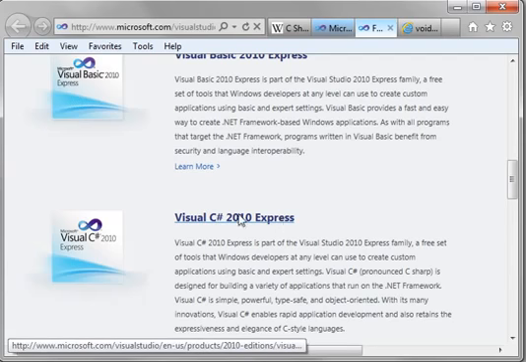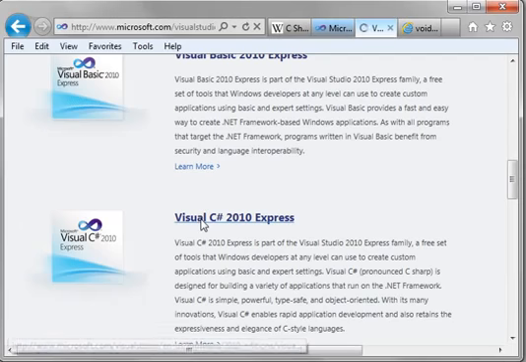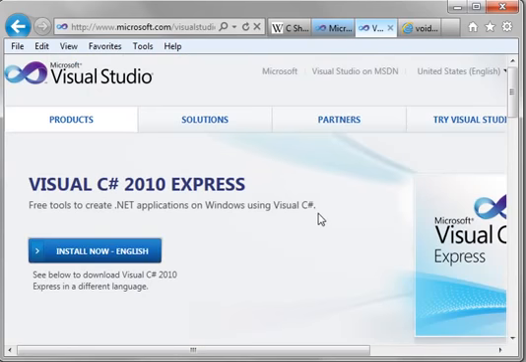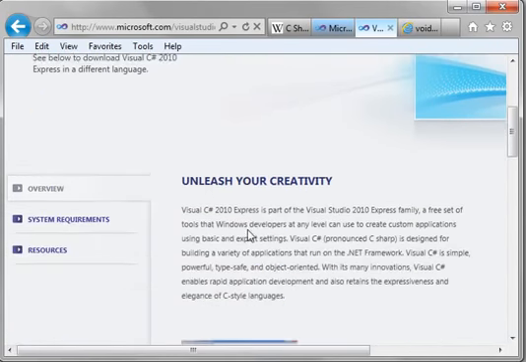The reason why is very simple. It's free. It's within the price range of everybody. So it doesn't matter if you make $1 million or $2, you can still do this, and you can do it very easily. So let's just click here, and I'm not going to walk you through the entire installation. It was actually fairly fast on my system. You just install in whatever language you want, and it walks you through it.